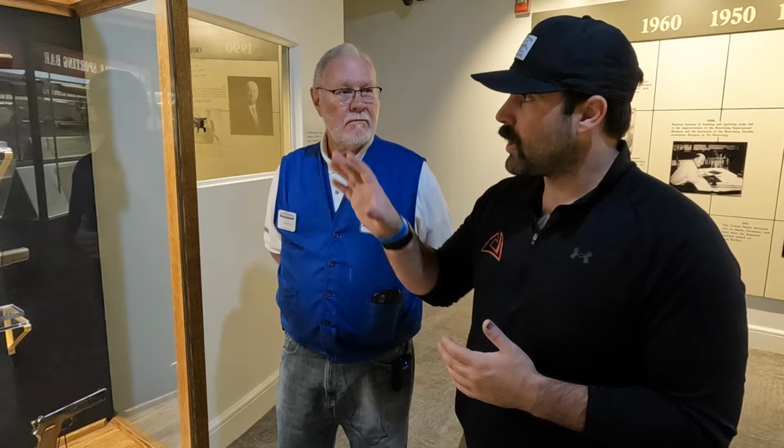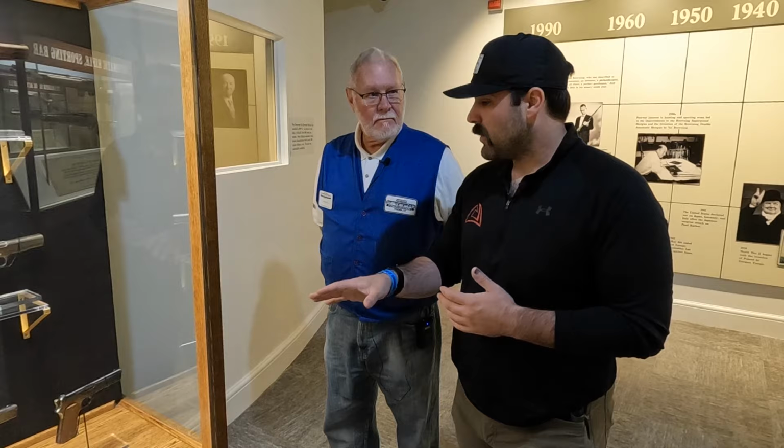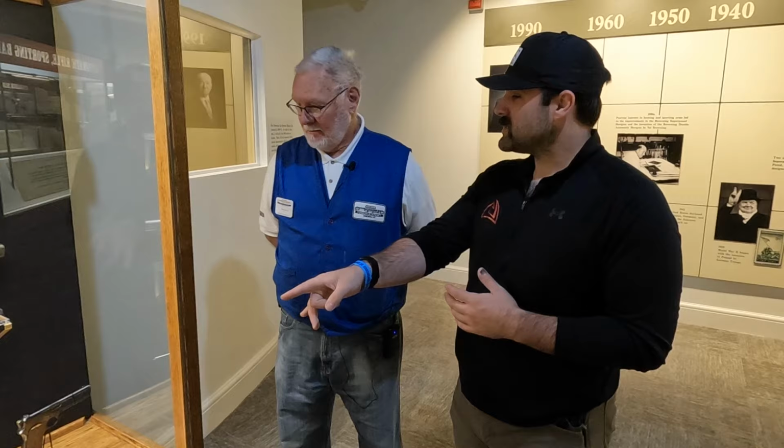We have two that, if you really are astute, you're going to know. That's a 1905 Colt with the hammer. Those guns were a product of the Army wanting to go to a 45, and that was a product of the Thompson-LaGarde test in 1904. But the one that's really interesting is the 1905 without a hammer. That's the one I want to hear all about, because I had no clue that gun existed.